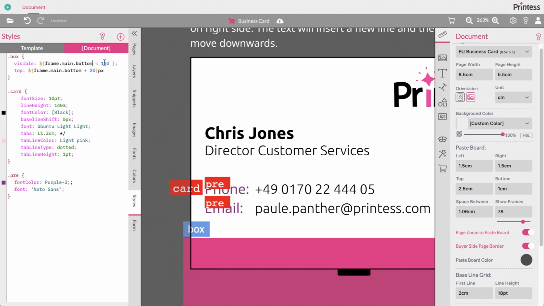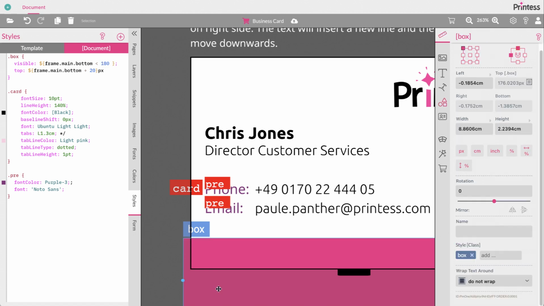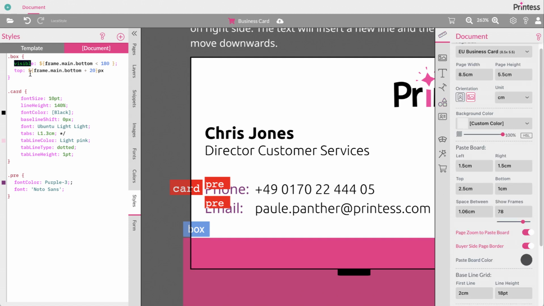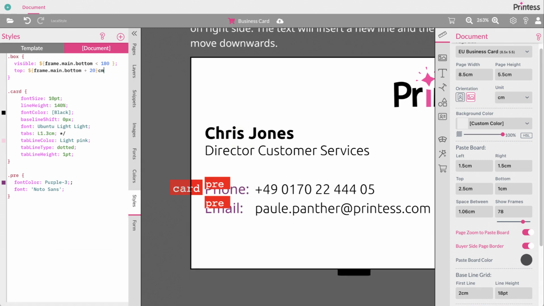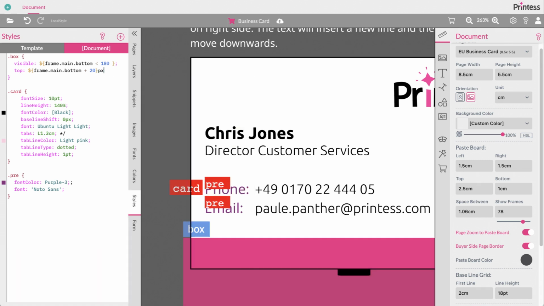And this bottom position, as long as it's lower than 180 pixel, we will show the box, because this says visible here. And the top position of the box should be the main frame bottom position plus 20 pixel. We need to mention the pixel here because top is expecting a unit. We also could use centimeter, but then it will disappear entirely because it would be somewhere down under my table.